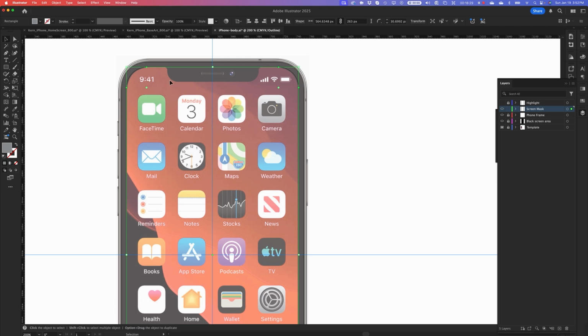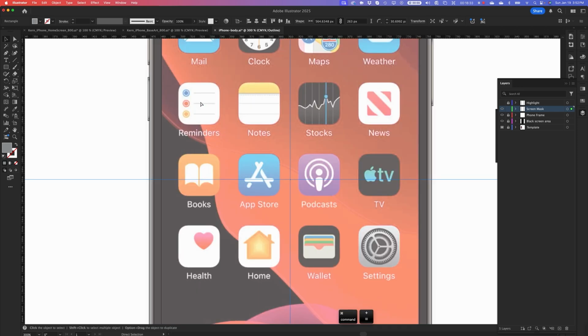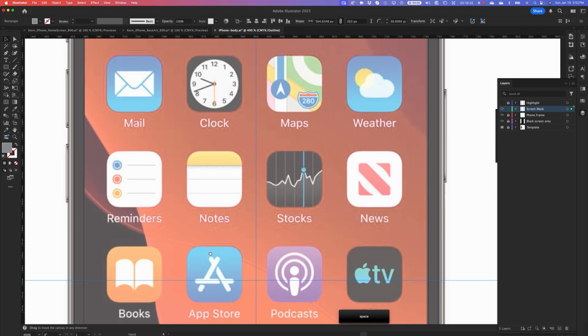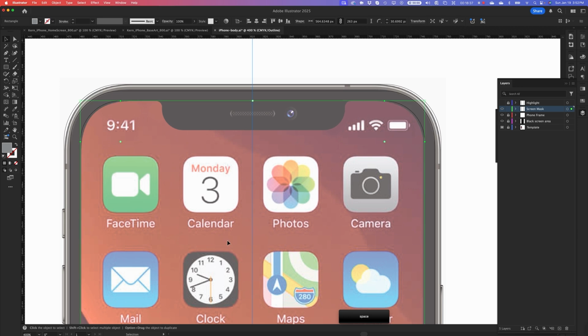But now I want to make just this shape right here. And everything is centered. I mean, there isn't anything here that should be off center. So I'm just going to go ahead and draw a rectangle to match that black area. All right.